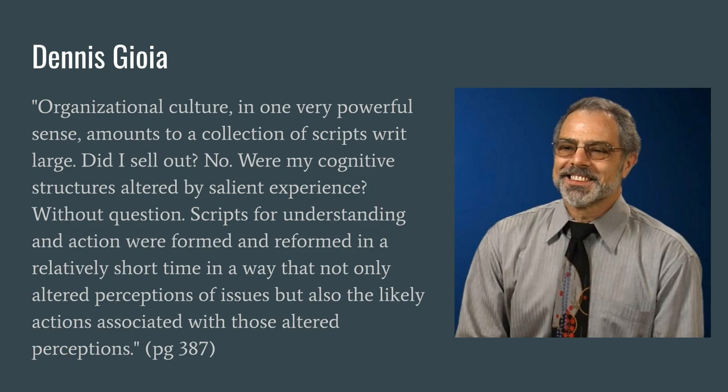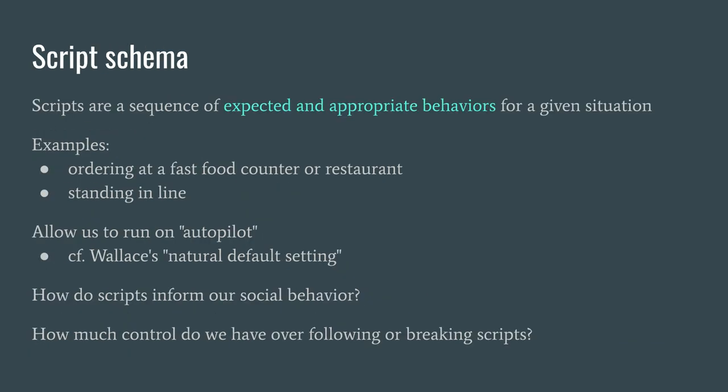His psychological research is on so-called script schemas — patterns or sequences of behavior that tell you what is appropriate or inappropriate in a given situation. We all follow scripts; to some extent we can't operate in social life without them. Maybe the easiest script to recognize is the one you follow when ordering food at a fast food restaurant or a fancy restaurant. There's a procedure — the cashier asks for your order, you give your order, they check it, you exchange money, and so on. There are things that are appropriate or inappropriate at every step. The reason you can do this effectively is because both you and the cashier know the script, so you can engage in this pattern of behavior with a stranger.